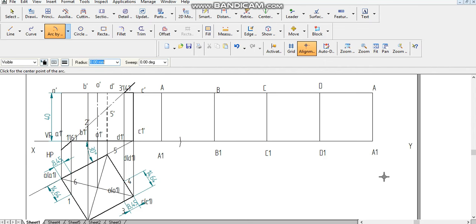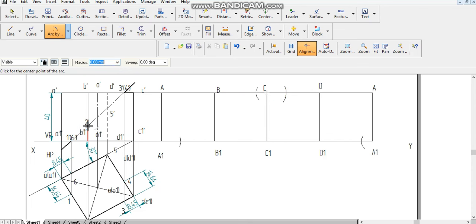Similarly, the cutting point number 6 lies in the base edges at a distance of 8.45 millimeter from the lateral edges of A1. Similarly, from the point C, the cutting point number 3 lies between B to C at a distance of 8.45 millimeter. So then you can cut an arc. Okay. Again, the cutting point number 4 lies between C to D. So it lies at a distance of 14.64 millimeter from the point C.